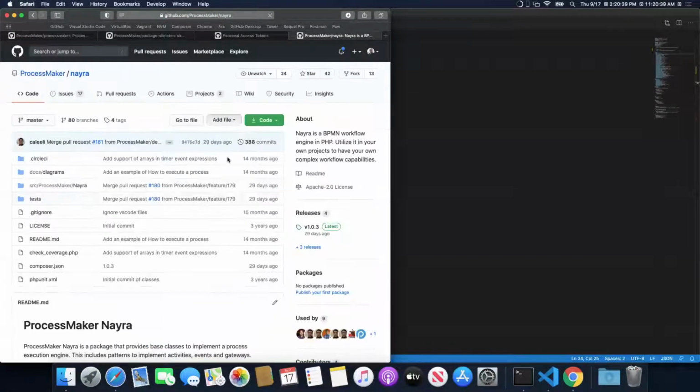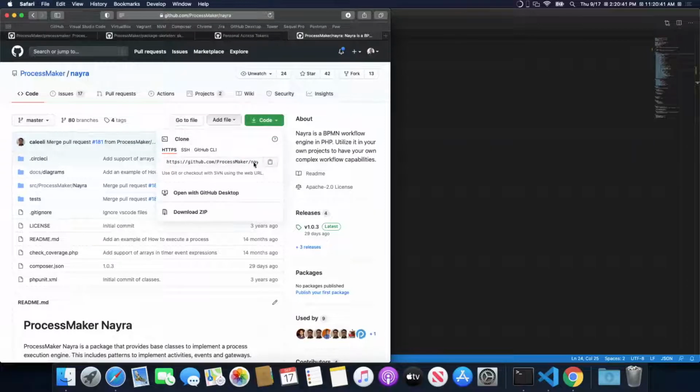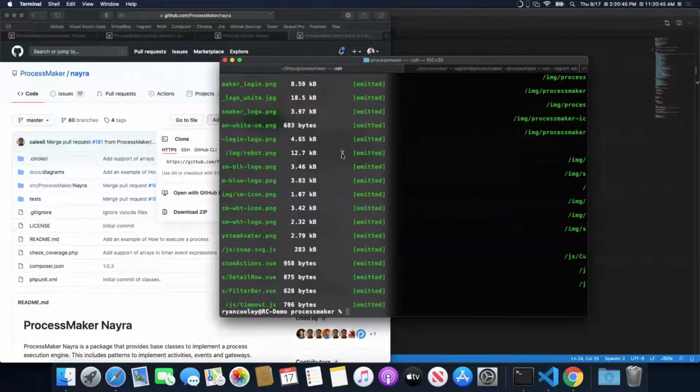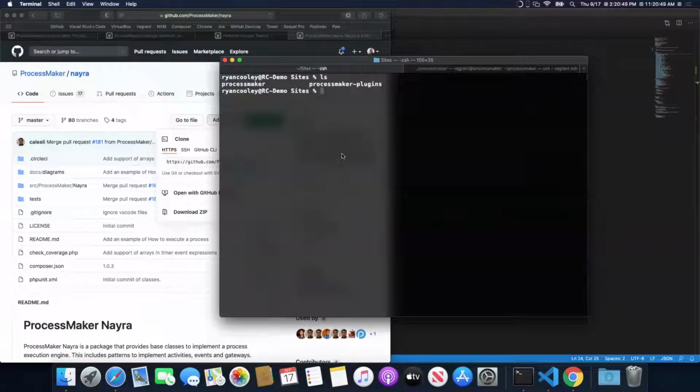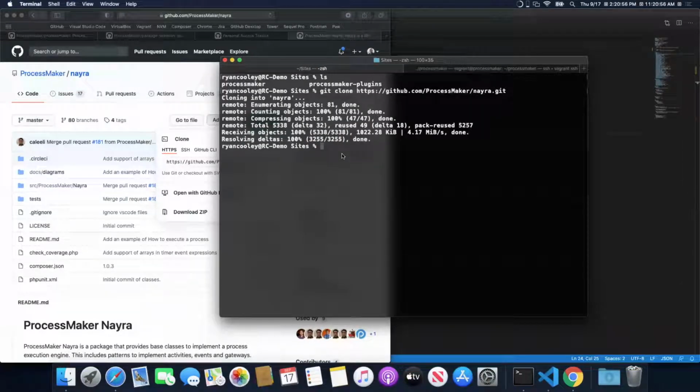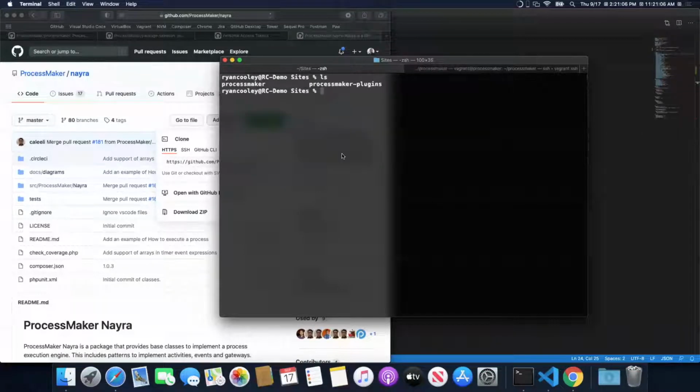So I'm going to go ahead and clone this repo locally. I'm going to move it into the ProcessMaker plugins directory. Okay.